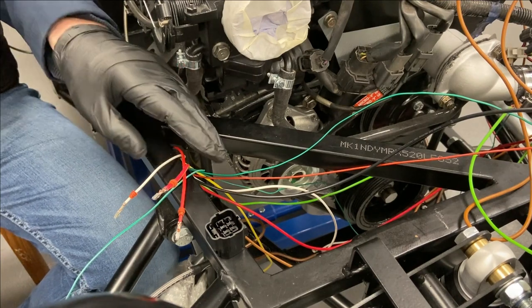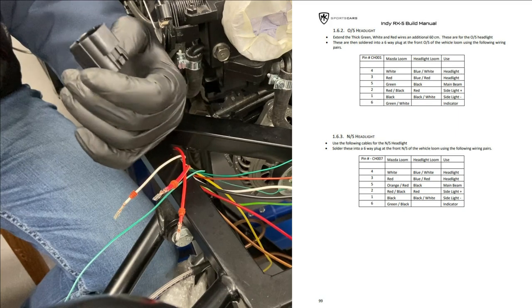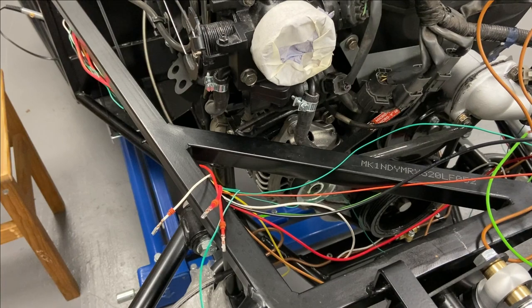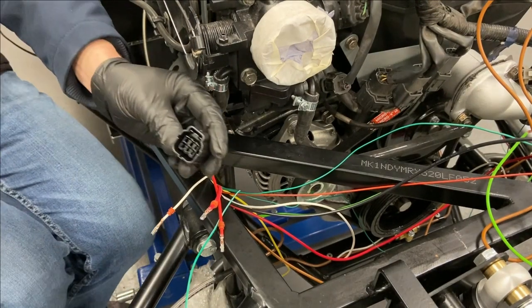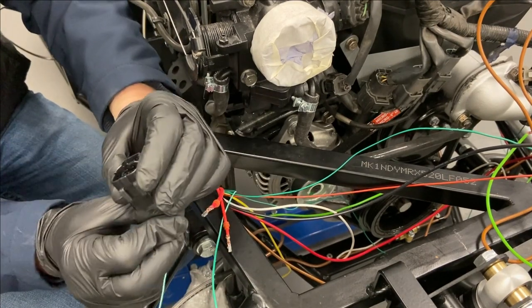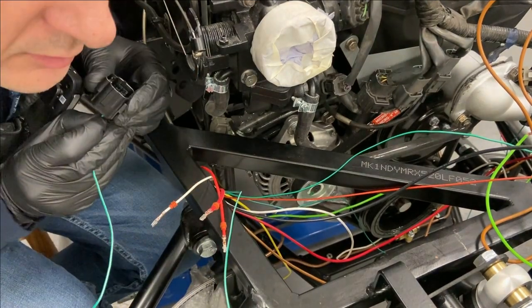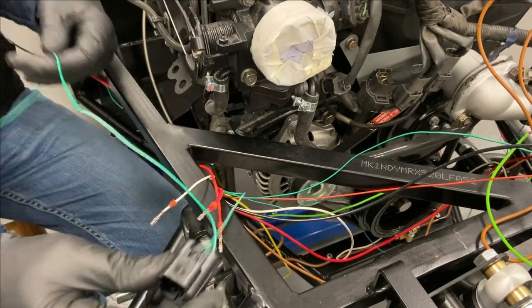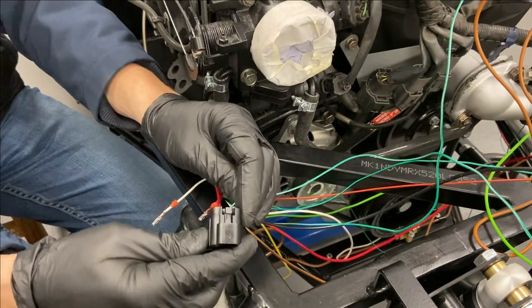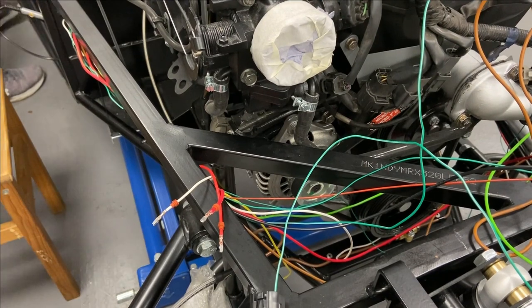Now I've got to get the pin-outs. In the manual it shows them facing the plug, so all the pin-outs are done facing the plug, and they just fit in there. I've got the pin numbers. I'm going to start with the indicator one which I just did off camera - that's pin six. So that will go into pin six - listen for the click. That's seated at home. Pin six is the indicator, and I've left it nice and long because it's going to loop out of the other plug up there.